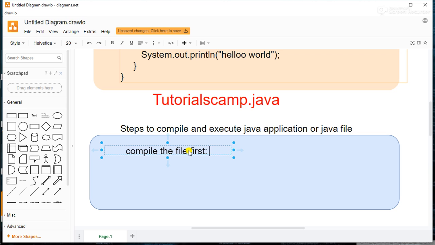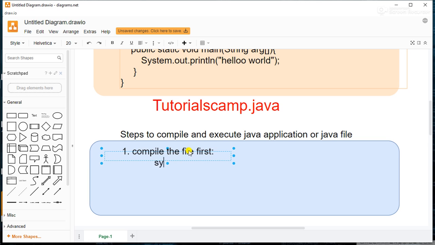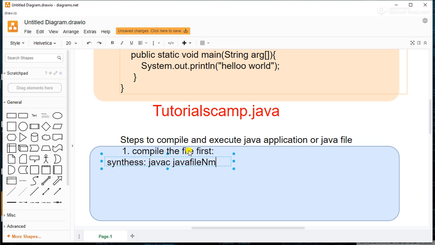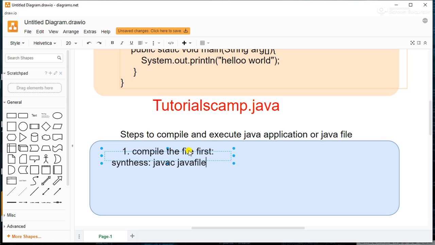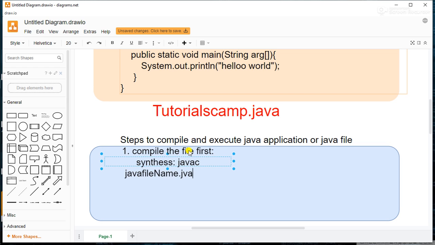And the syntax is javac, then the file name dot java.